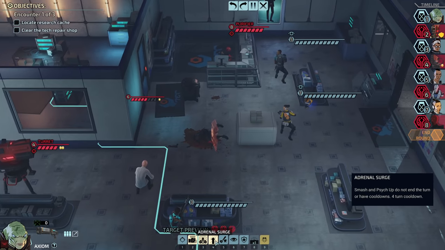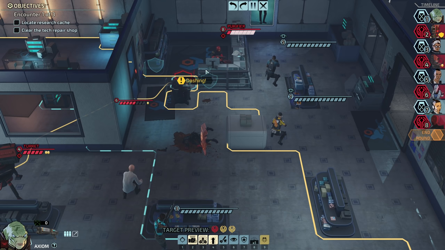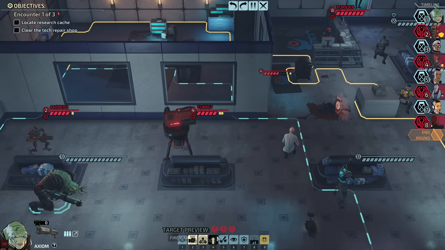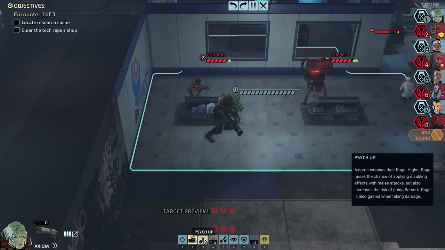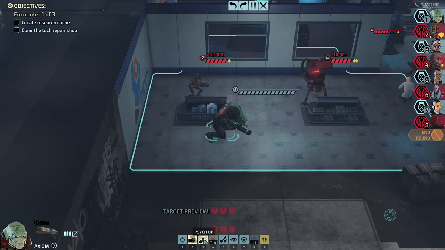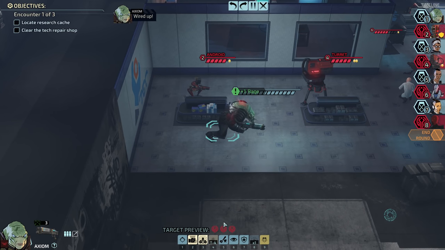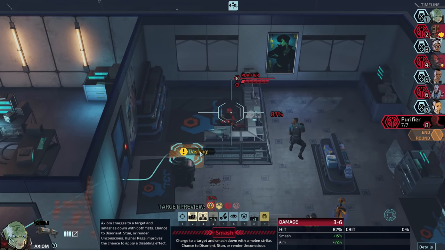Actually, hold on. Do we do that same thing that we did previously? We go Adrenal Surge, psych up a couple of times, come in here for the smash, and then we can pick up the kill with the tranquilizers. Top dog. Let's do it. Ready for action. Now this cooldown will carry over to the next encounter, so we're going to have to see if we can delay until that's done, ideally. Wired up. Go.